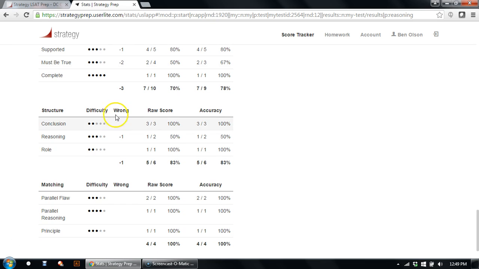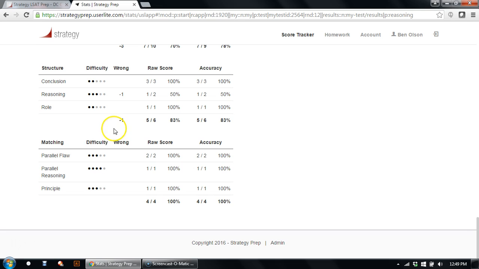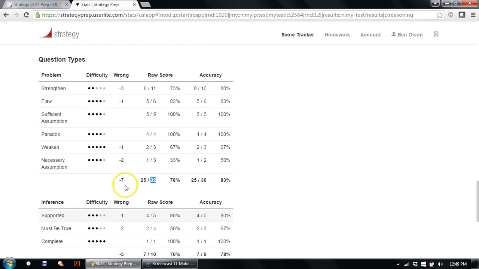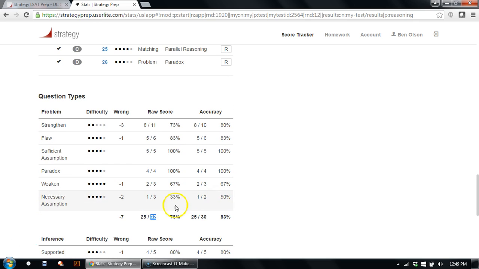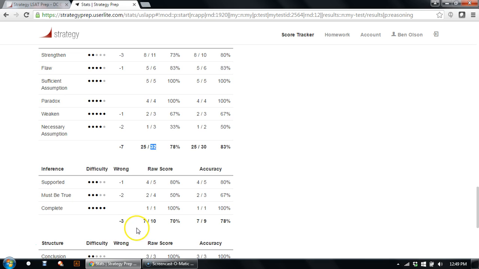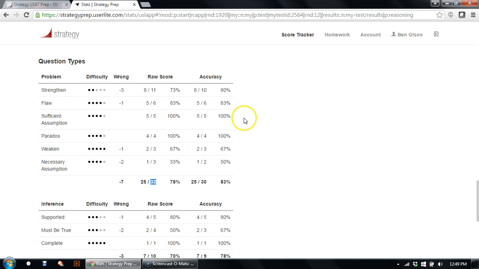As you come down this list, you see there aren't so many structure questions. There aren't that many matching questions. So these become less and less important. Although, of course, if you're doing well on these, then you've got to start going down the list and focusing on stuff down here. Again, I would focus on these numbers.